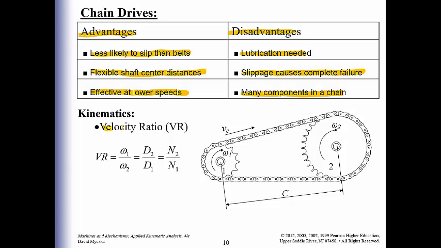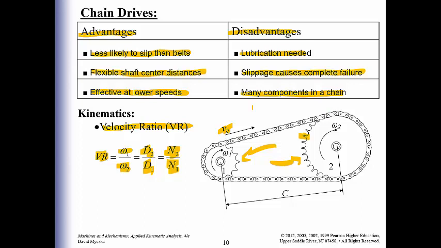Now, the velocity ratio is exactly the same as what we have been referring to. Velocity ratio is the ratio of your omegas, omega 1 over omega 2. You have diameters, d2 over d1 again. And now you can get back into the number of teeth, because these guys, we don't call them gears, we call them sprockets. I'm sure you've heard of that before. They're kind of like gears, but we can see the sprocket teeth fit into the holes of the chain. So that's the main difference. We wouldn't want to say gears, we want to say sprockets here.